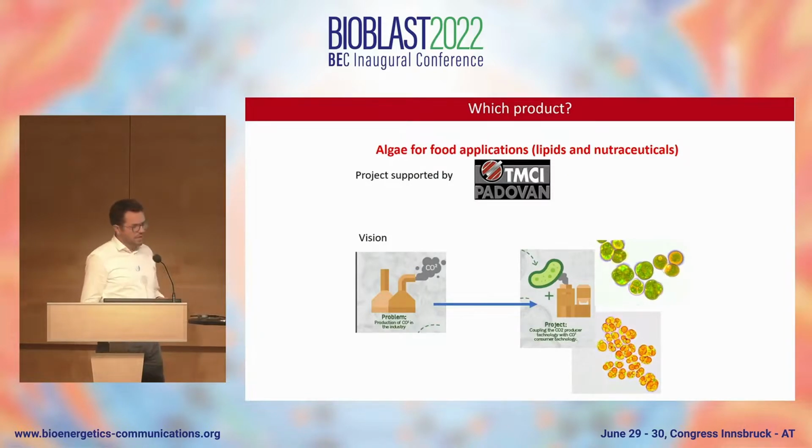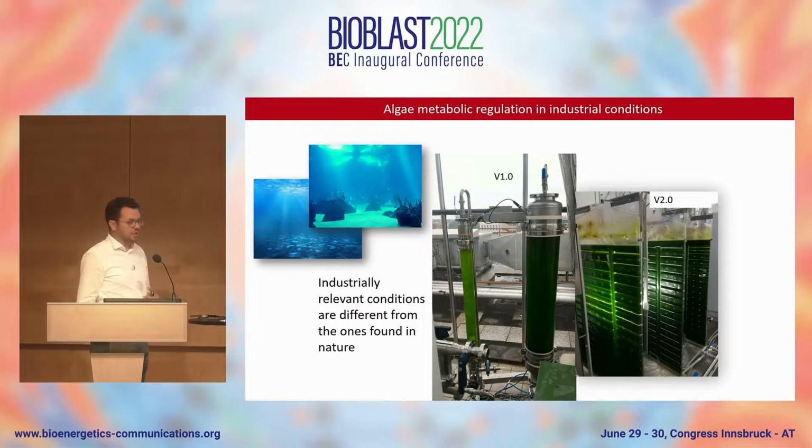What is probably more promising in the short term is using algae biomass to make food. Already here we have a couple of collaborations with companies where we try to take a problem, which is industrial production of CO2, and convert this CO2 into valuable products like food. So what are the scientific issues that we need to address to reach this objective? We can summarize by saying that we take organisms that live in a natural environment like this, probably not always as nice, but a natural environment, and we put them in bioreactors that have different forms and shapes, but they look more or less like this.